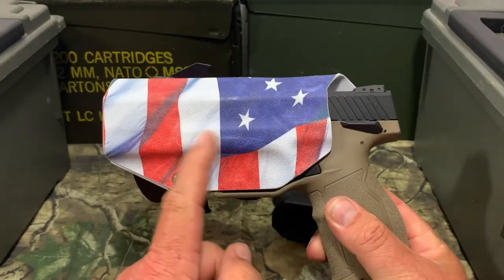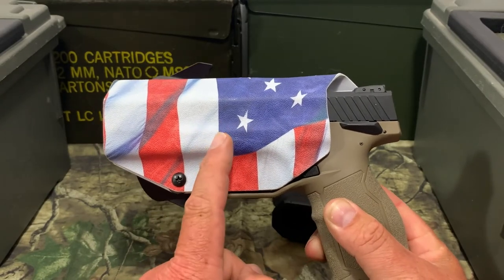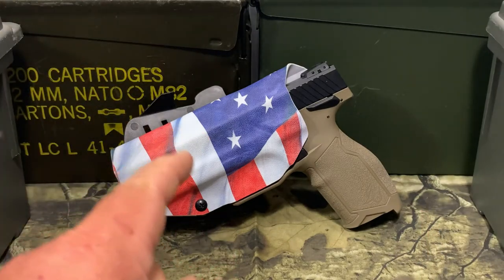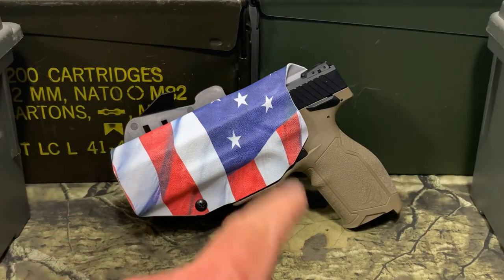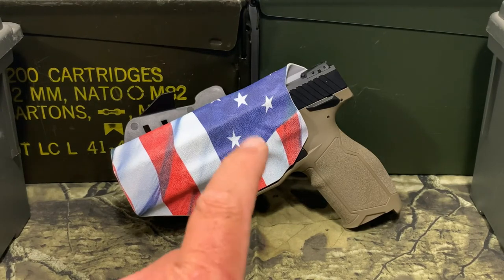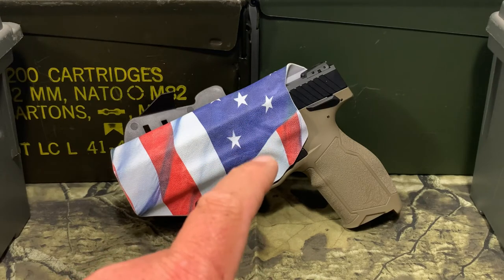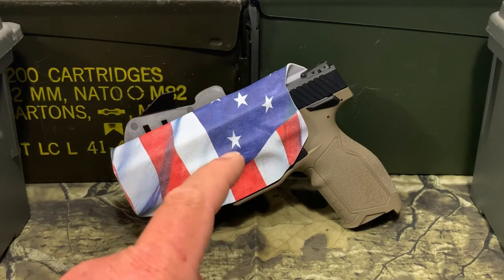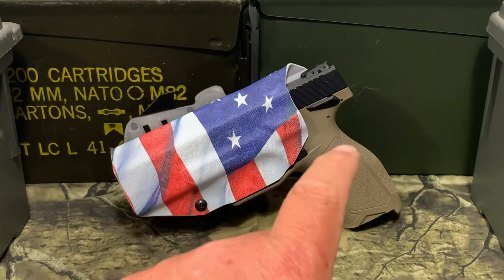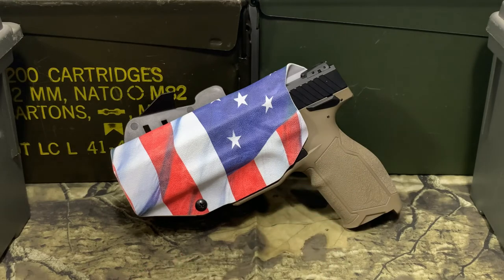The one thing I really like about this — this is an outside the waistband holster, so I can use it for this gun to practice when I'm outside shooting with it. I hope you guys enjoyed this little video to see if a Glock holster will work with the Taurus TX-22. This Taurus TX-22 is a very popular pistol right now with good reason — this is a great .22 to shoot. So this gives you an option if you own a Glock that is a Gen 5: if you got a holster for it, you might not have to buy a different holster when you get your Taurus TX-22.